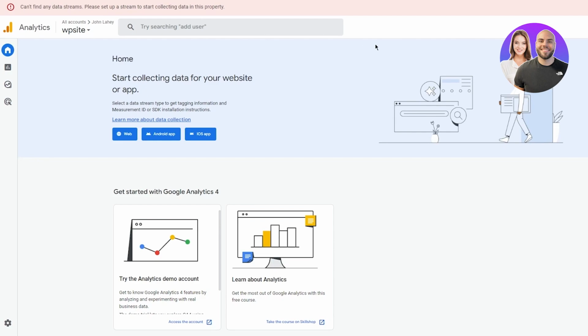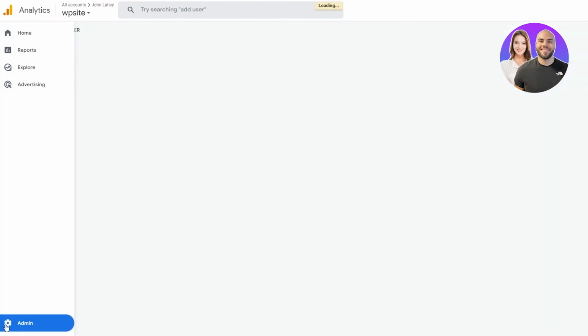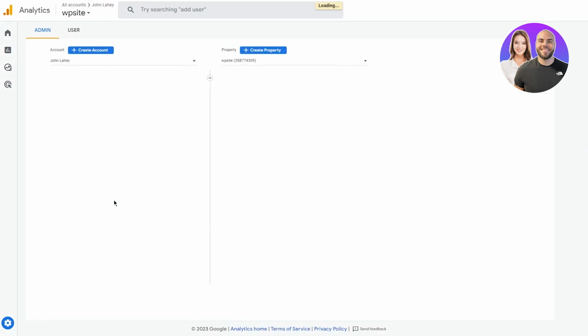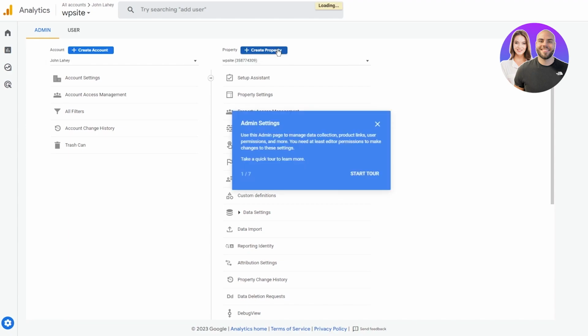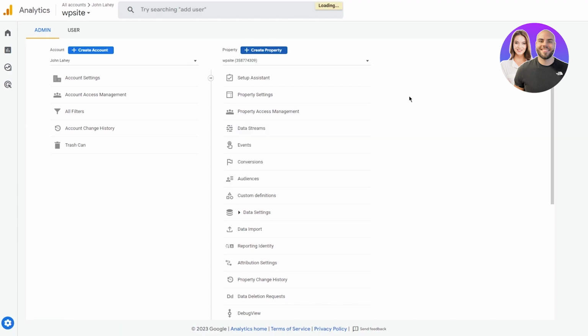Once you've done that, firstly, you're going to create a property for yourself. You're probably wondering what creating a property is. Creating a property is like naming your area or your domain, saying okay, this is my property, this is where I'll be having a whole data stream and everything. So let's say I go here and click on create property.